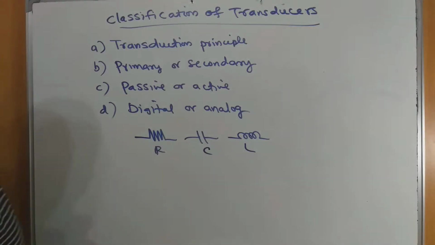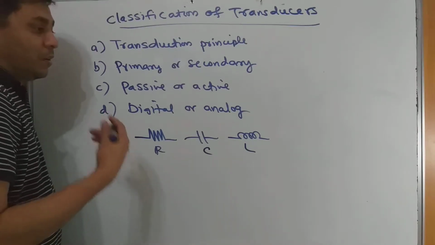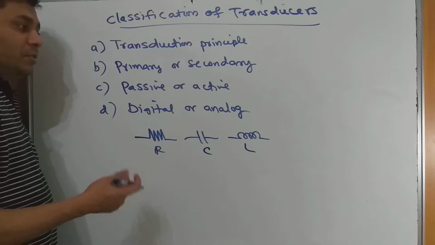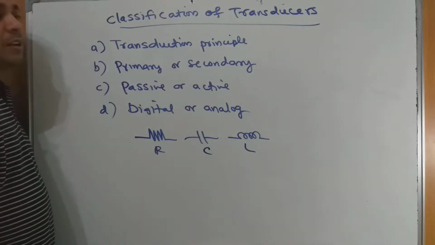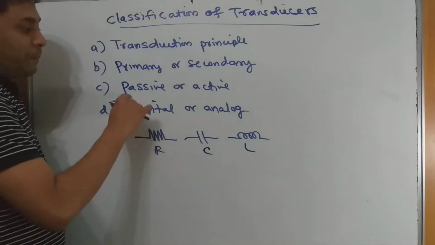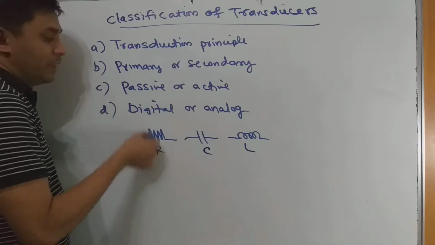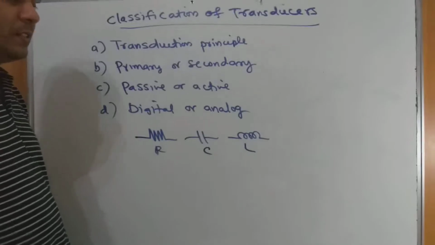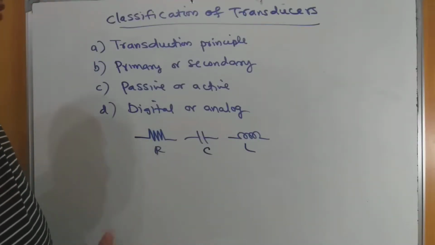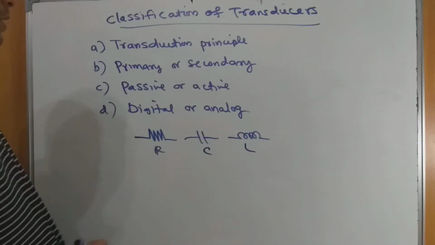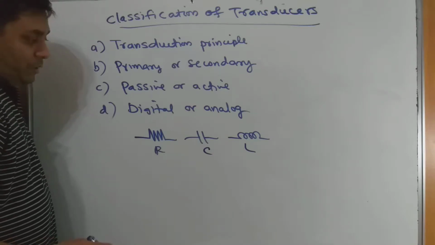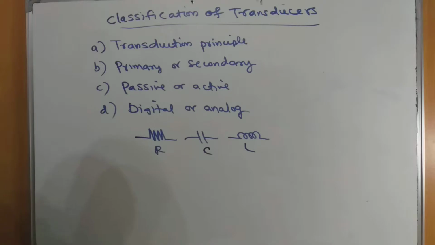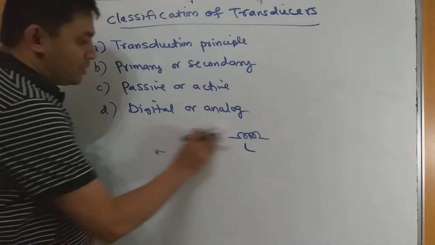On the other hand, in the case of an active circuit, the output is already in the form of what we call a voltage or current signal, so it can be directly connected to the signal processing stage for further amplification. So the passive transducer produces output in the form of resistor, capacitor, or inductor, whereas the active transducers normally produce the output in the form of either current or voltage. Okay. Now the third classification is talking about digital or analog type of transducers.